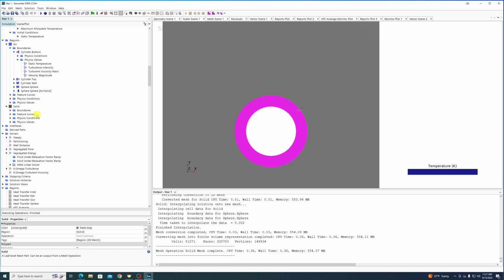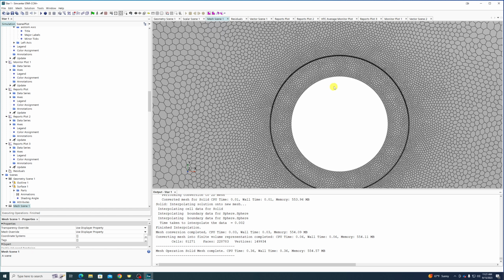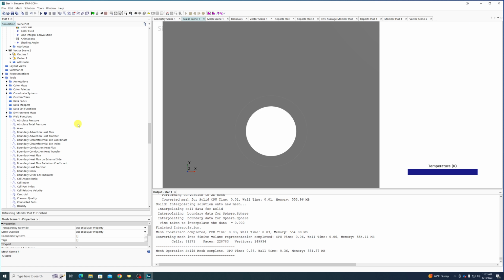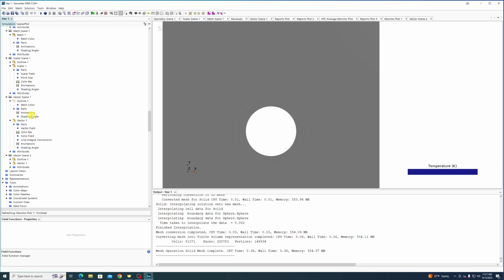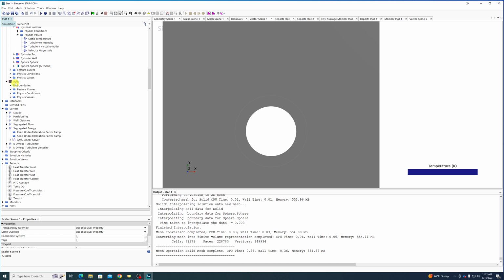Let's take a look at this real fast. If we look at a mesh scene, we should be able to see, yes, our surface is hollow now. So, I think I already cleared the solution, but out of an abundance of caution, let's clear it again. We want to, instead of adding heat to the volume, which we can still do, we can still add heat to the entire volume here.